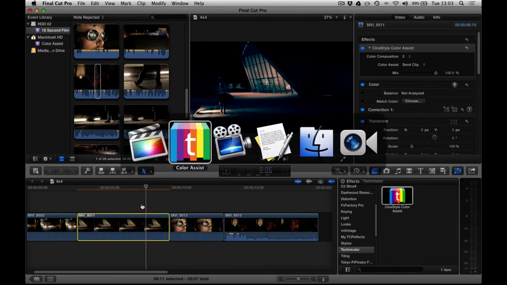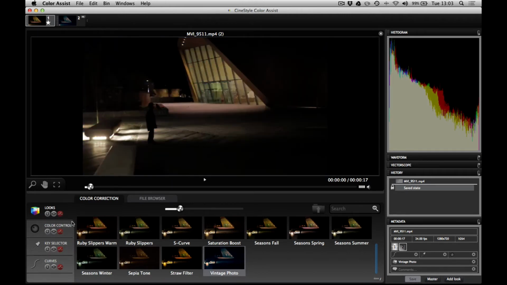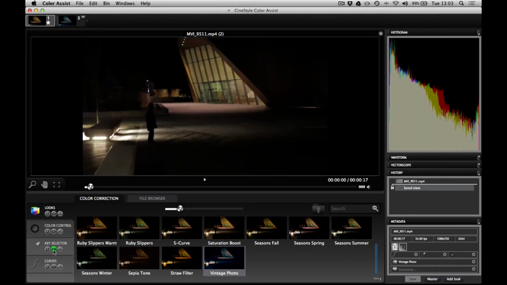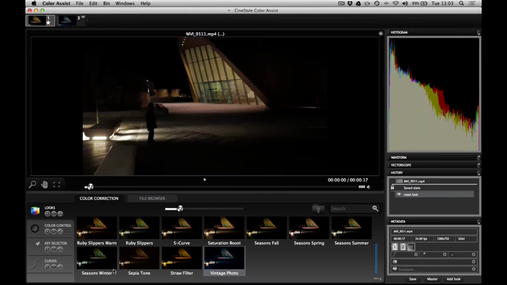Anyway, let's go back over to Color Assist, and basically what I want to do is create a new look. Over here we've got some toggles on each of the different tiers. This one is basically a bypass tool, which turns them all off, so you can just look at the raw footage. And then you've got the solo, so you can just look at what each individual parameter is doing by just soloing which ones you want and turning the rest off. And then you've also got this reset button. We just go ahead and press reset because we don't want to start with the look. We want to create an entirely new look from scratch.